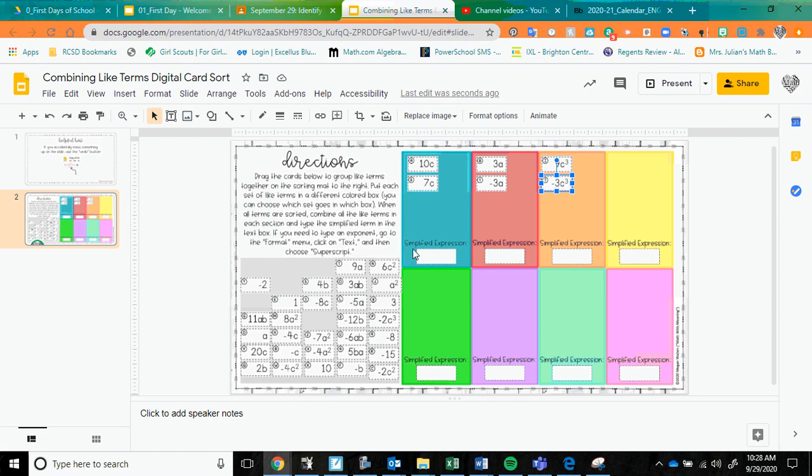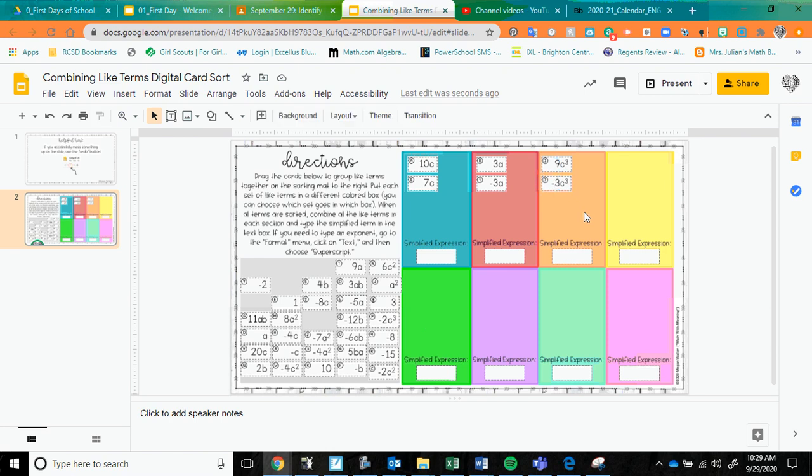This simplified expression was if you were going to combine them. I told the class that they could skip that part because we had a different assignment for that. So it's fine if you're watching this because you missed class if you do the same thing. So your assignment is to finish moving every single square into a box and making sure that when you move it into a box, it's with like terms using these examples that I gave.